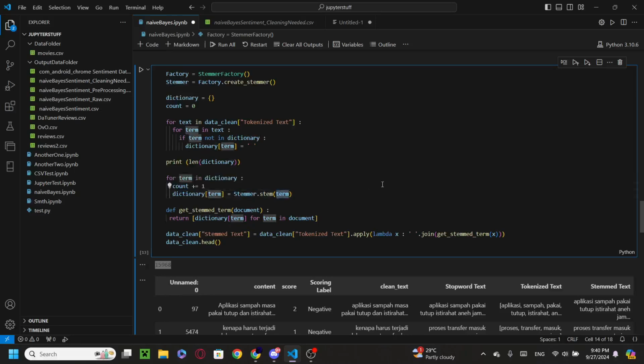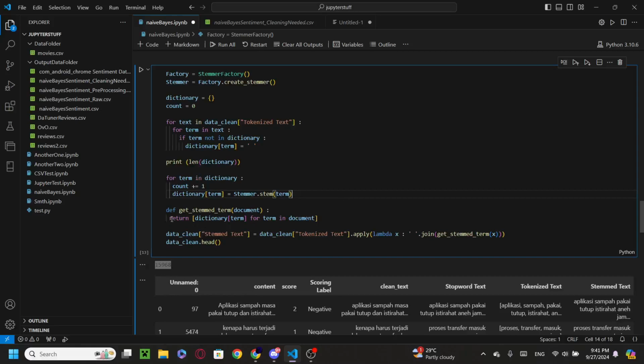Now what stemming does is basically just turn every word into its core word. For example, if I have the word destroying, it will stem it down into the word destroy. And for another example, if I have the word creating, it will then turn it down into create. Hopefully you get the idea. That's what stemming does.